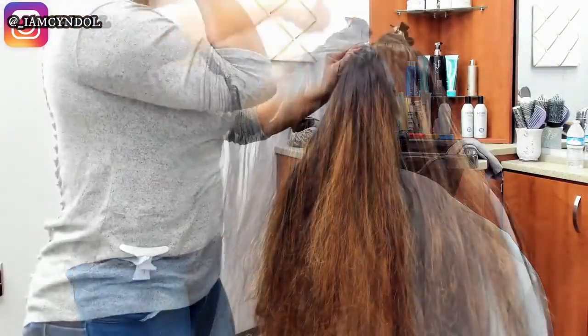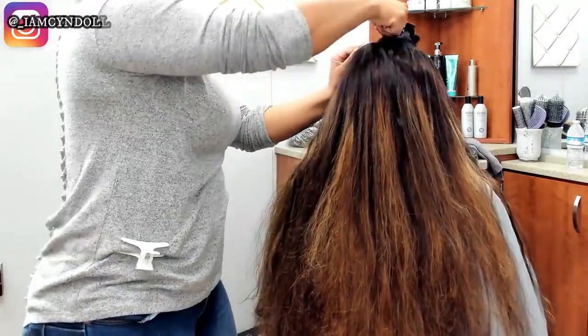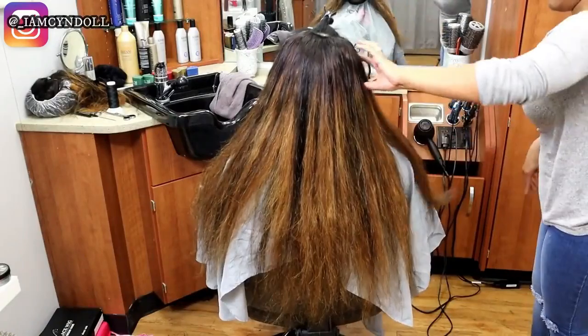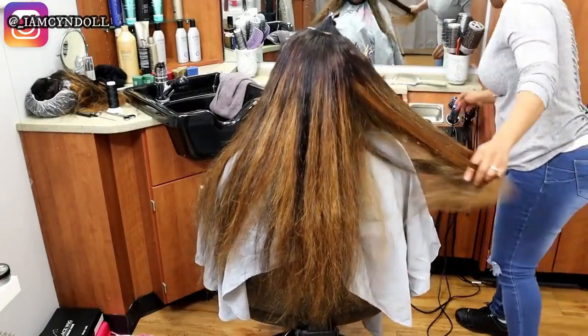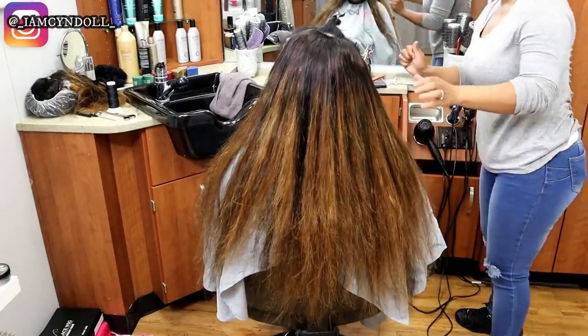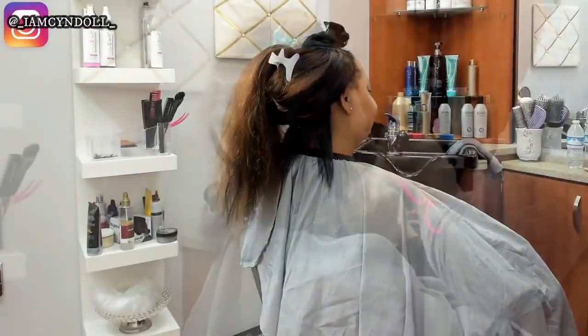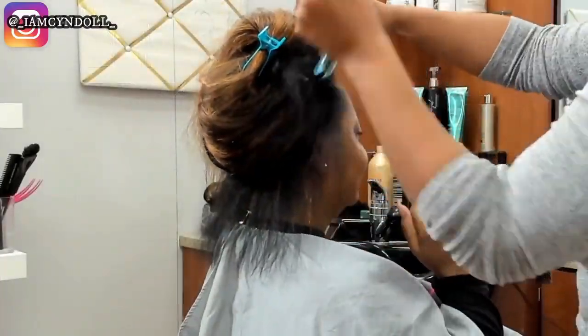A lot of people aren't going to agree with this, but one thing that makes my skin crawl and my ear itch is when I see people just stretch the hair before they braid it. Because if you're only stretching it and you're not properly blow drying the hair, when you take those braids out, it's going to be a problem. I'm just saying. But do what you want to do. Do what you want to do, player.